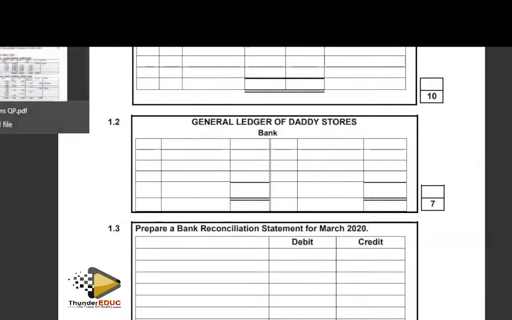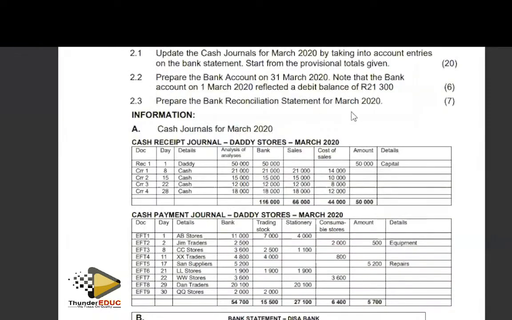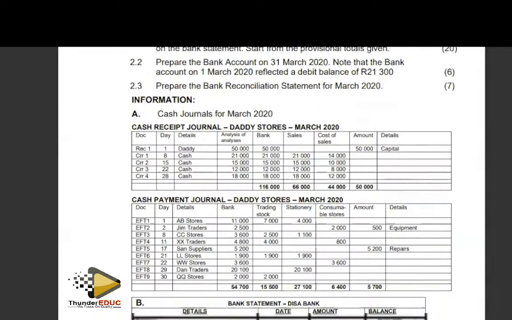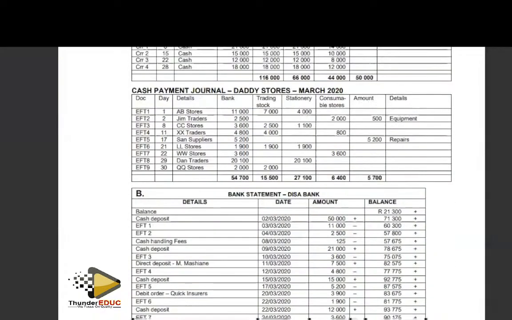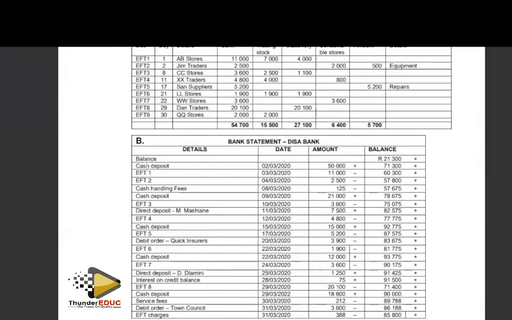Right. Now, let's go back to our question. I said we have to start ticking off. As we tick off, we must also check the additional information. I'm seeing a 5,000 here, cash deposit on the 2nd of March. Remember, don't worry about the date so much. What you need to know is what the transaction was for, so long as you see the transaction there.